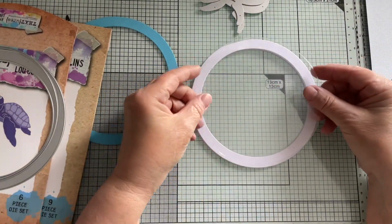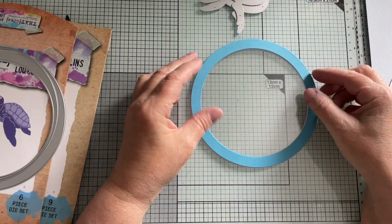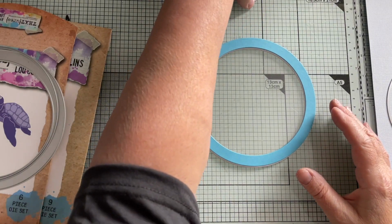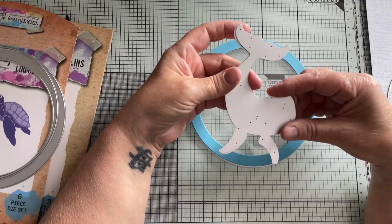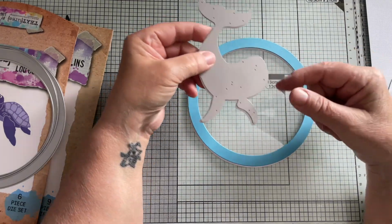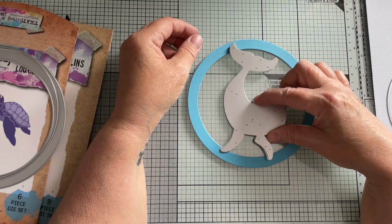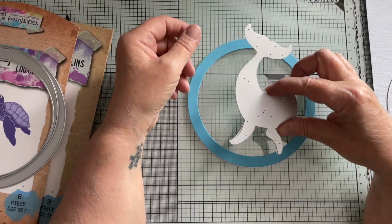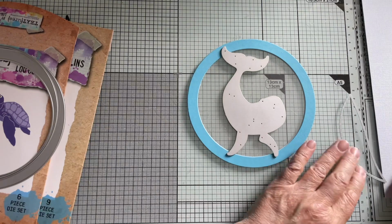I'm going to stick this acetate piece here with the frame on top, and then I'm going to cut a few layers of the whale. So I'm going to have the two layers to make the whale, and then I'm going to have a white layer to put behind so that there's somewhere to write the message in the card, but it's going to be see-through the whole way through.